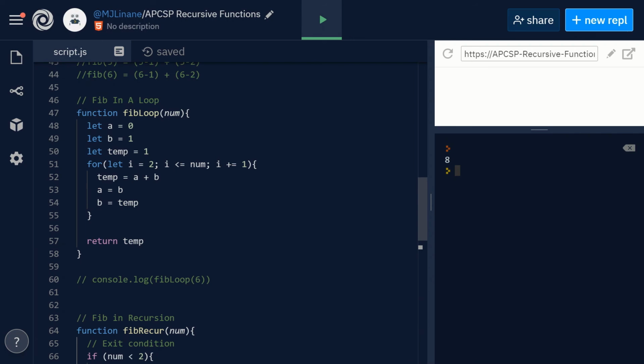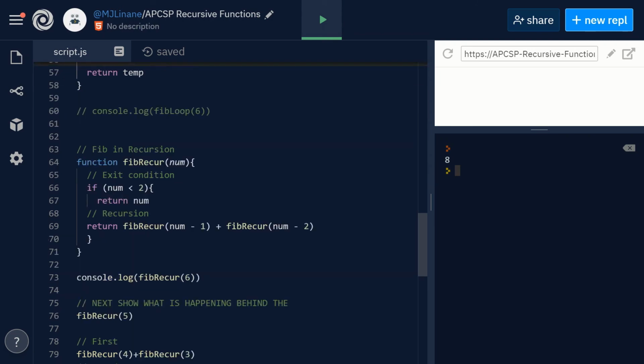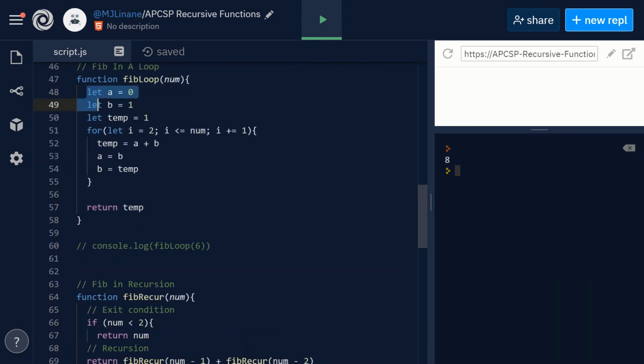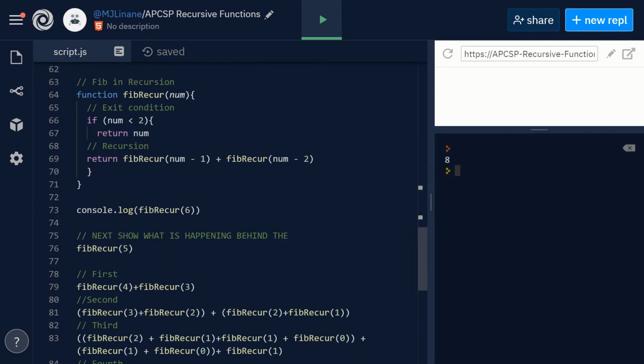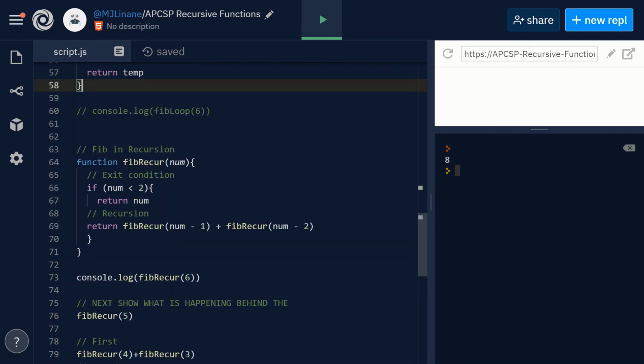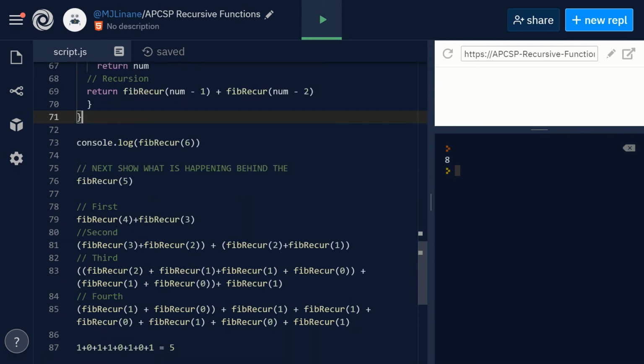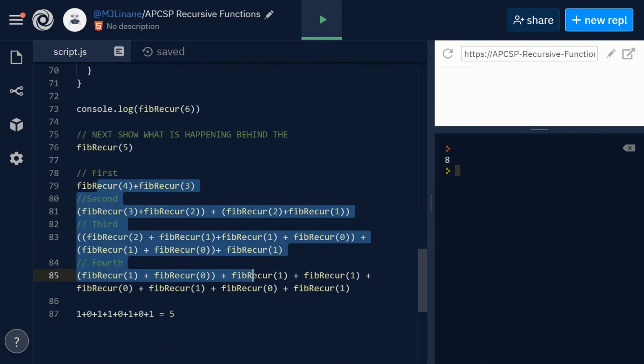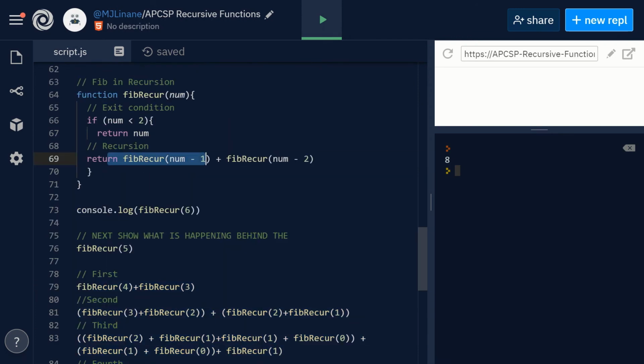And if we look up here, where we're reassigning variables, this is a lot more challenging to figure out what's going on. To read the code, it's harder to trace variables here than it is down here, where you can imagine this happening abstractly. This is a much easier way to imagine the Fibonacci sequence and finding those numbers at those index positions. I did this just to show you that what's happening behind the scenes is fairly simple, but it's hard to imagine when you're trying to write it out.